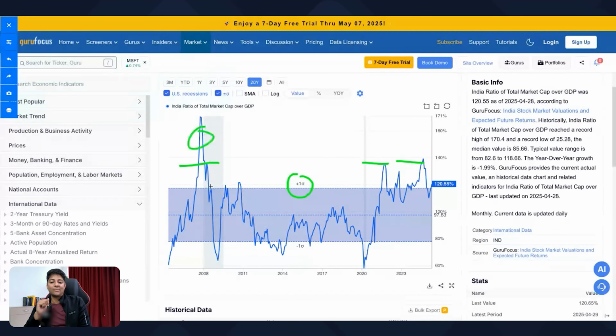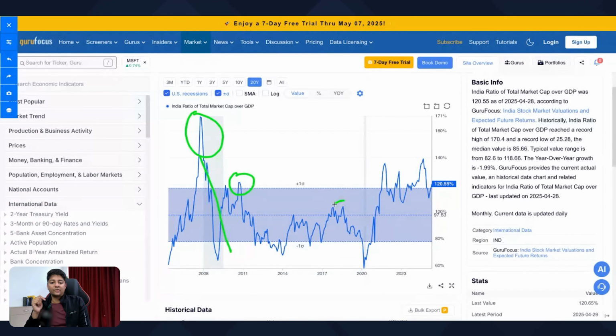And this is exactly what happened in 2008. This was during the 2008 crash. Look at this. The whole 2008 problem was created only because of this, because the GDP was not there, but the market cap started flying too much, mainly because of speculation and FOMO. And then we saw the massive crash happening. Right now, we're not there. But we did see this once in 2011-12. You remember that at the start, I showed you there was a 25% fall.